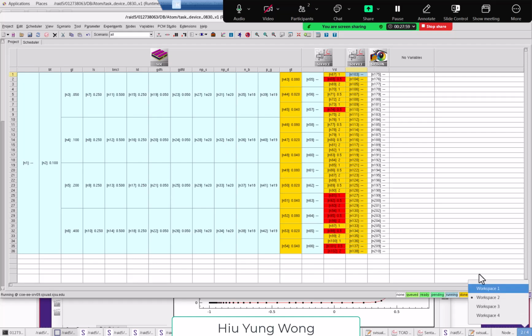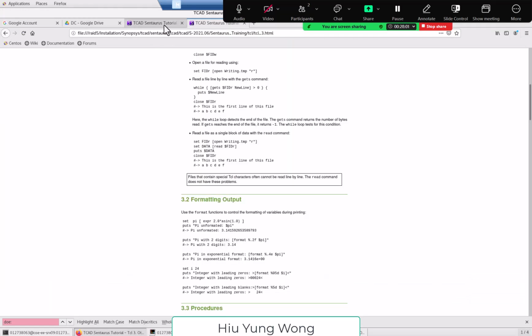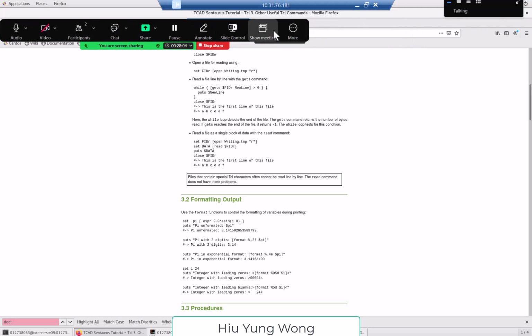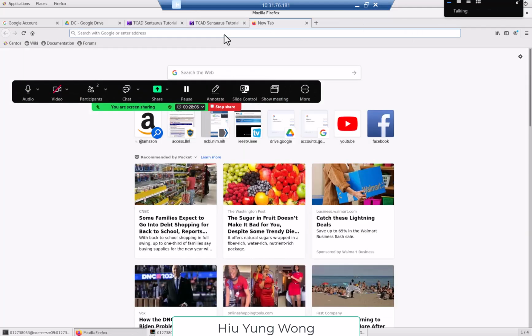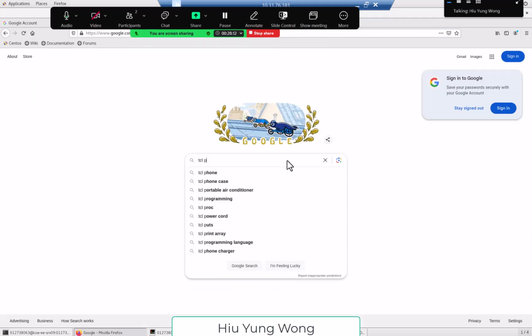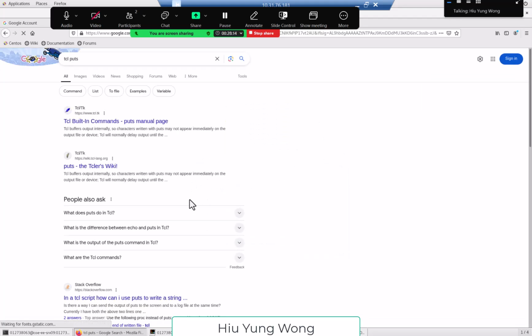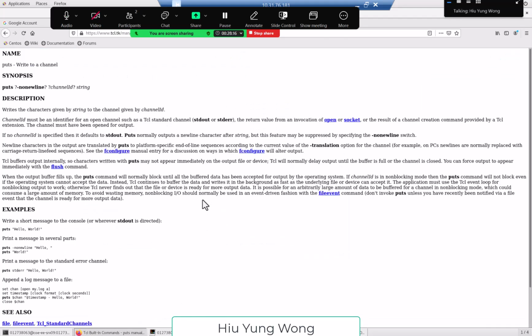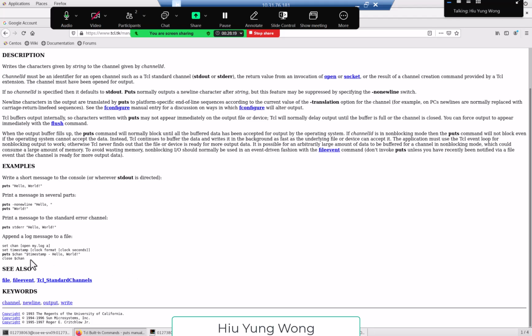If you go to, let's say, Google, right? Just Google and then say TCL put, right? Then it has the command. Just want to see how do I put variable with everything.